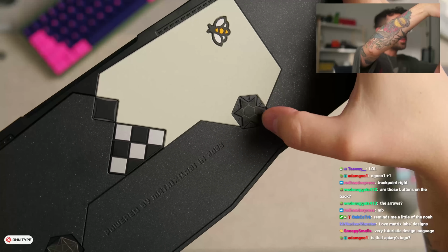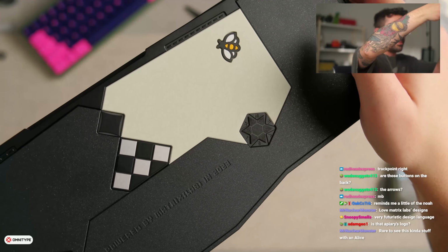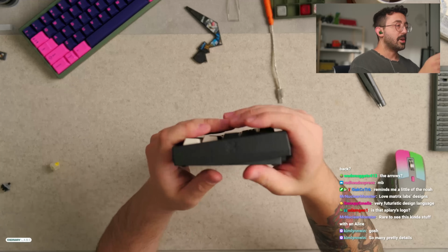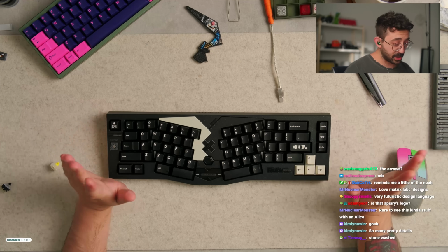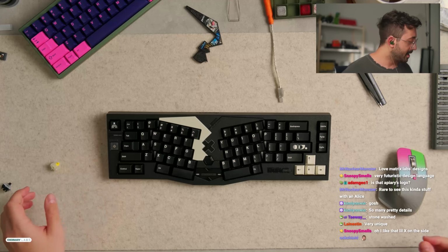Actually, I think these pieces are supposed to have that little, maybe this is kind of like the knobby where these pieces are supposed to be a little bit tarnished kind of looking, you know, like worn. Side profile's pretty dope on this too. A lot of interesting things going on, man. I think the price is personally justified. I don't think this is going to be like an everyday keyboard for, you know, the average person.